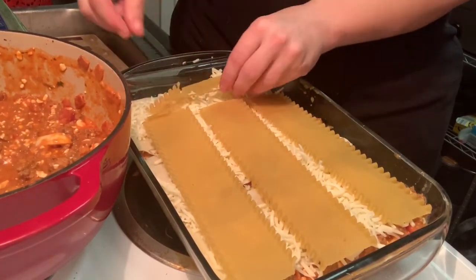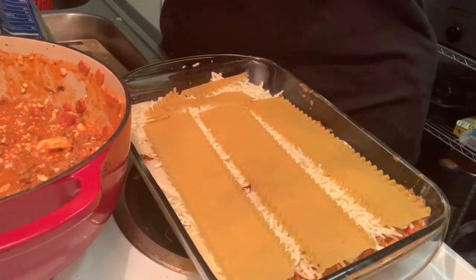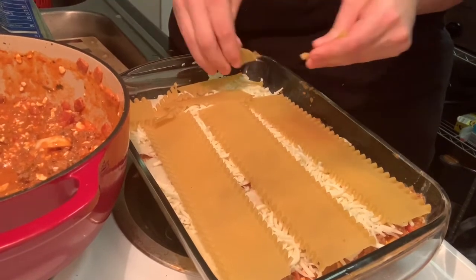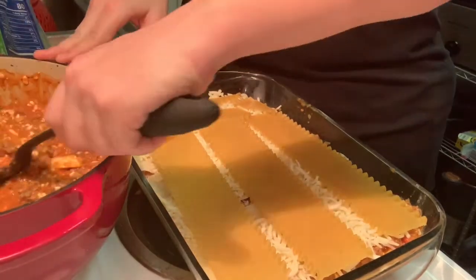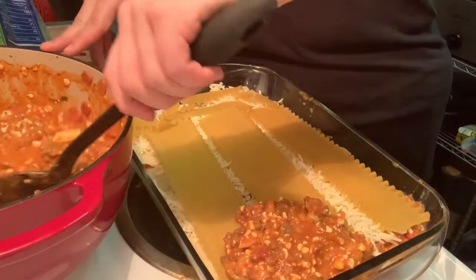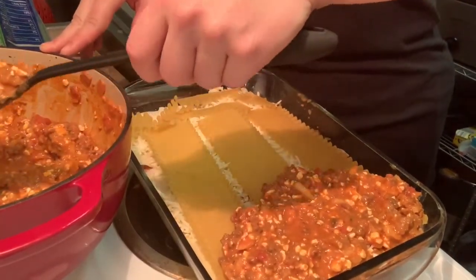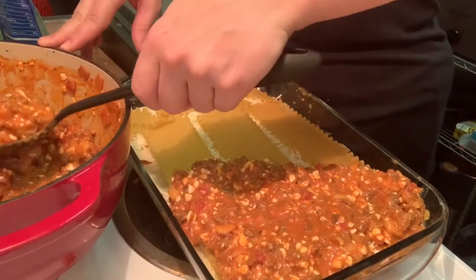Normally these break a little easier. There we go. Sorry, these noodles are not breaking the way I normally break them. All right, then sauce. Just 2 layers would be good.